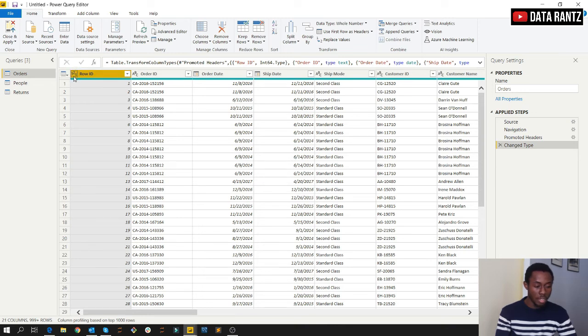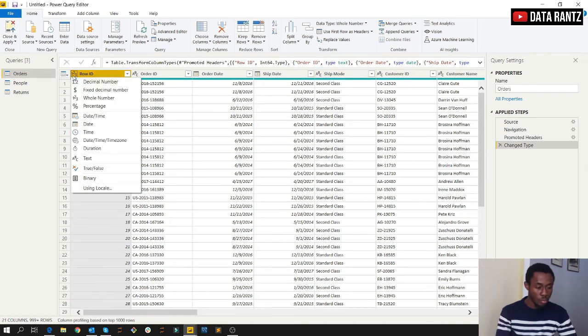This stands as the data type for each of these columns. Here we see that this is a whole number. This is a string. This looks like dates, like calendar dates. This is a string. So we can click this and we can see that we have different data types.